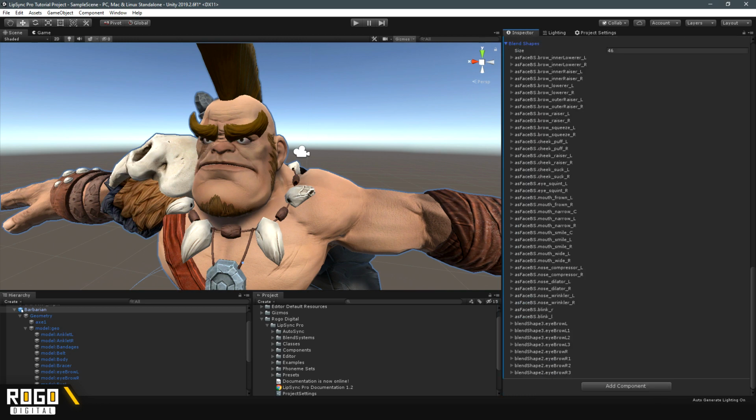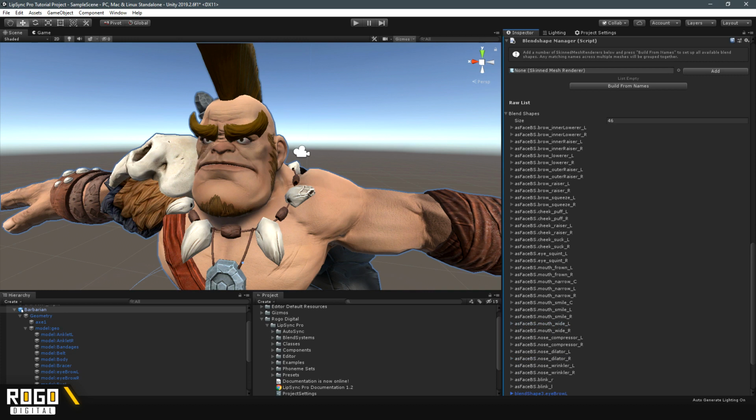Now ideally we'd have named these blend shapes the same between our models, then it would have automatically merged them together. As it is, we've got blend shape 3 here, which is separate, and blend shape 2, which is separate. We could really have done with eyebrow L here being matched to one of these brows out here.